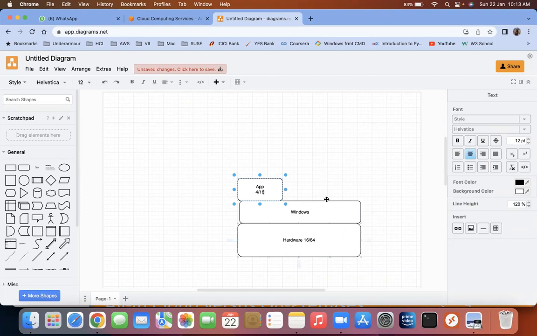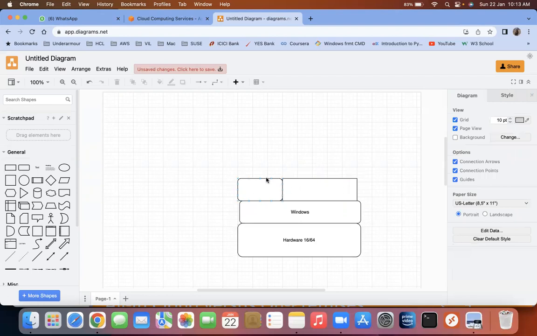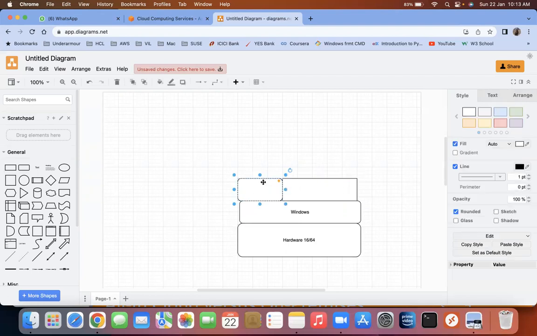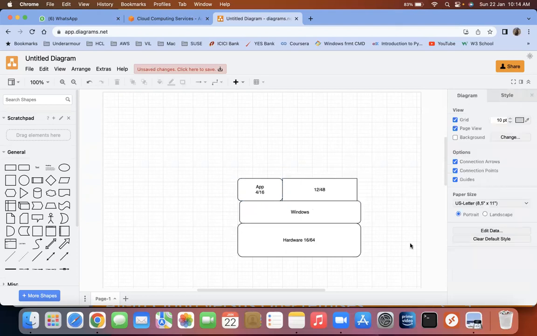So the resources available to me, which are actually free and which I'm not utilizing, are these: 12 and 48 are free. But the limitation in the legacy setup is that I can't utilize them.